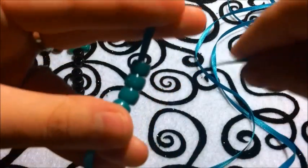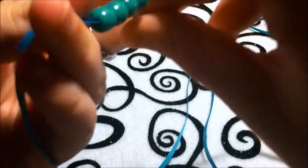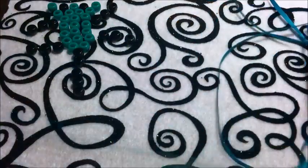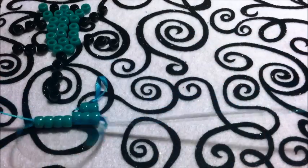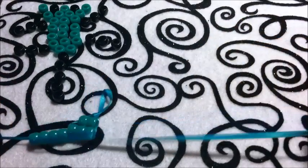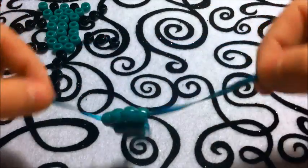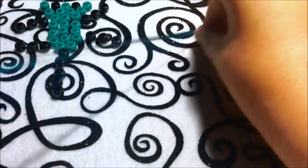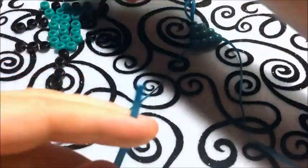Okay, so I'm just going to take it going the other direction. Alright, so now we're going to do the red that has his eyes, just the same as we've been doing. Wow, I'm already 6 minutes into this, that's nuts.